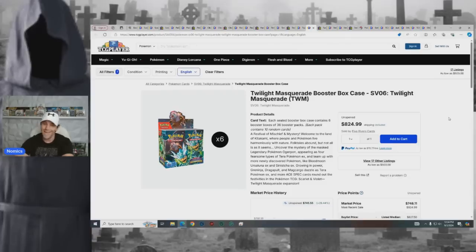And so I can't sit here and recommend buying into those sets, because if a reprint does come and it gets knocked down to $600, $660, something like that a case, you might be negative on your money for a good period of time. You can dollar cost average in, but I think this is one of those scenarios where I'd probably wait on it and move into something else. But, I could be wrong.